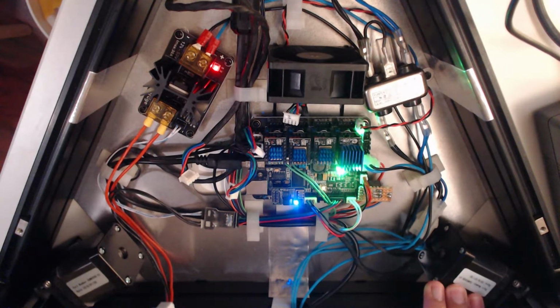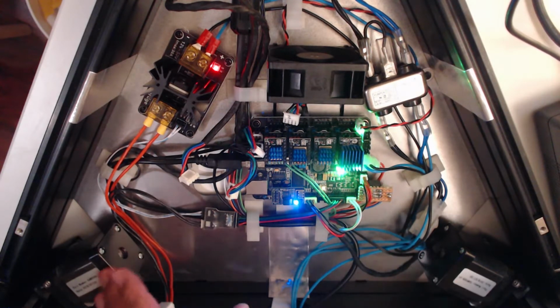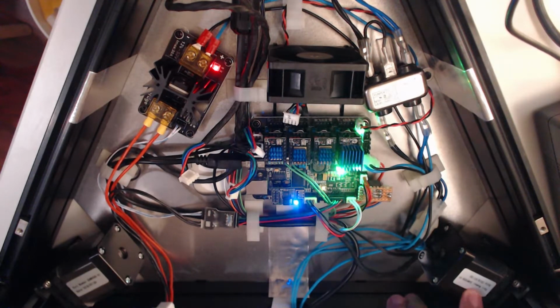These have a set current that they're optimized to run at. Now, I don't know the set current for these, right? I tried to look up the model number that's printed here. I couldn't find what the current was that they're supposed to run at. And it's important to know that, because you want to run as much current as you can through the motor without stressing it too much, generating heat, which is going to damage it. The more current you put through it, the more powerful it is, the faster it will be able to accelerate, the more strongly it will be able to hold its position. So that's what you want, right?